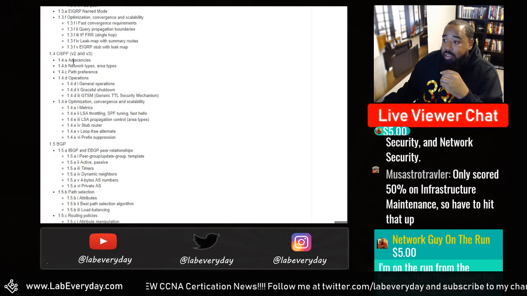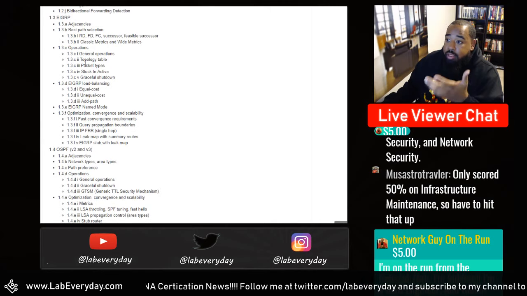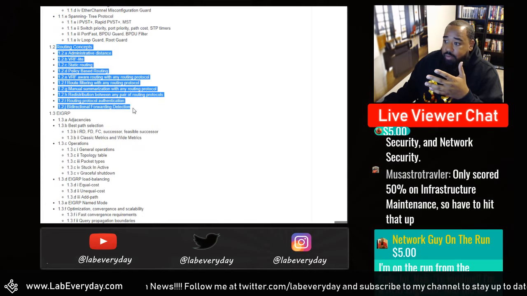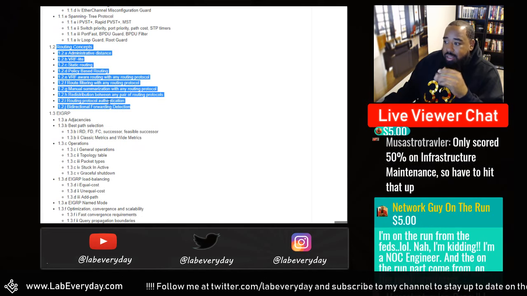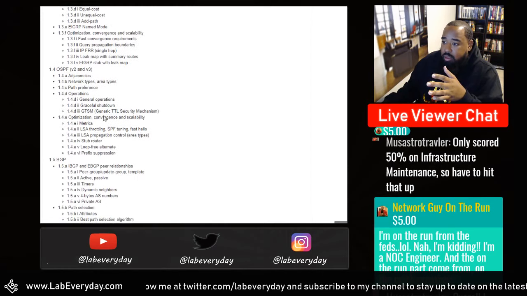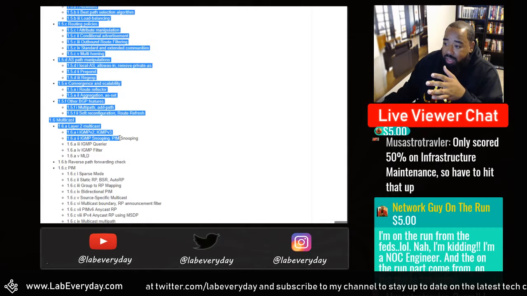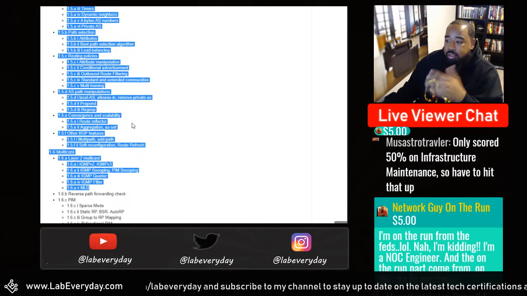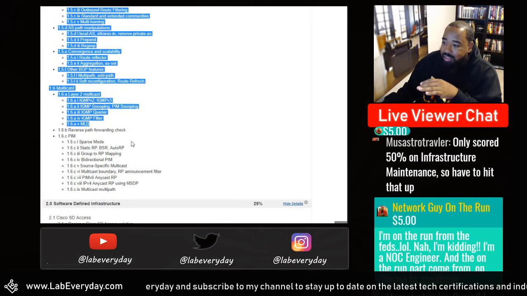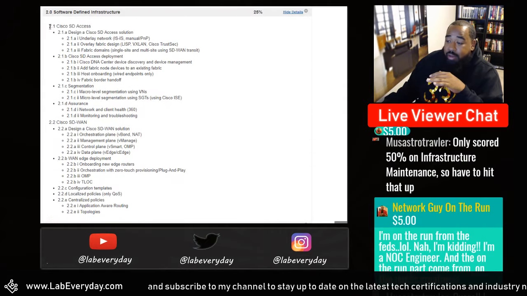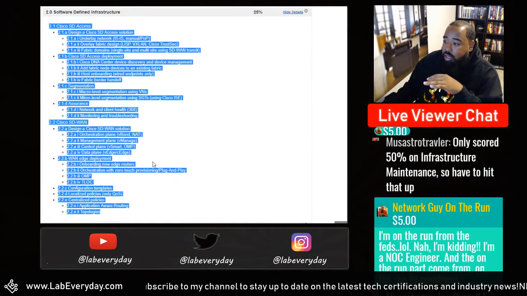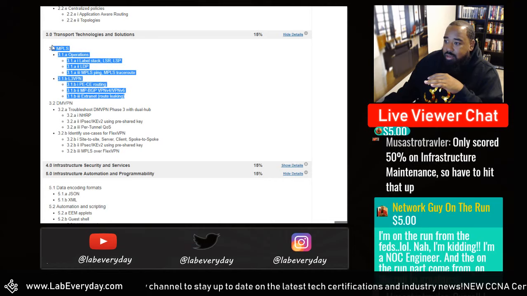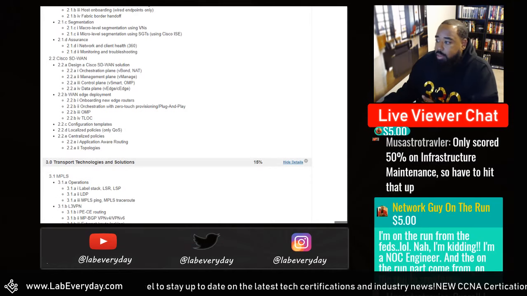EIGRP, no, I don't do a lot of EIGRP. OSPF, I don't do a lot. So those will be the two areas I focus on, but the layer 2 technologies, I don't think I really need to. Routing concepts, VRFs, I probably will need to dive into that. BGP, man, that thing's a beast. But I've been reading the RFC, and I do a lot of BGP at work. So I'm really working to get all that information. And hopefully, when that time comes, if I take this exam, this will be the majority of my focus. MPLS too. MPLS kind of gets complicated too. But that's still only 15%.